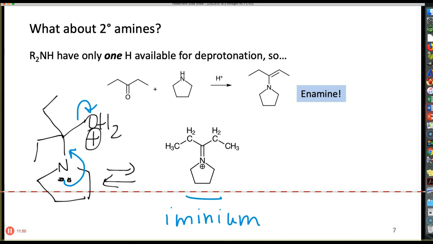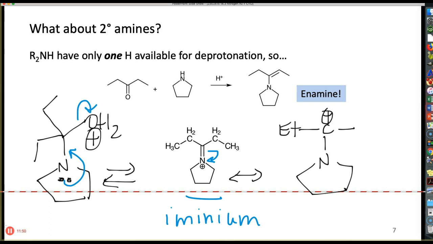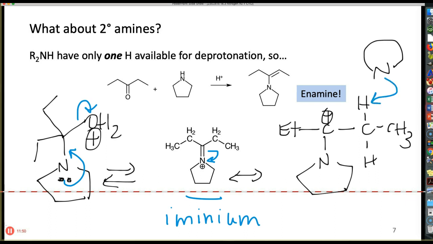Well, how can that darn nitrogen get its electrons back so that it's not positively charged? If you think about it, it could draw this resonance contributor that puts the positive charge on carbon. And if I do that, maybe it will become evident how I get my enamine, because I definitely have a base present. There's my base. And in a simple E1 elementary step, I get my enamine.